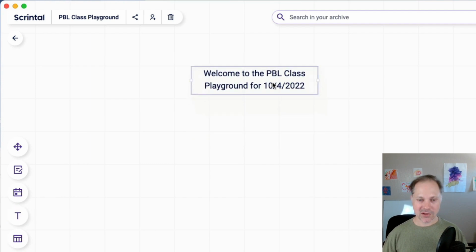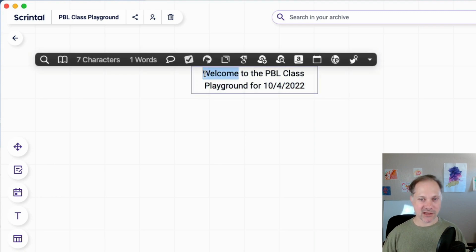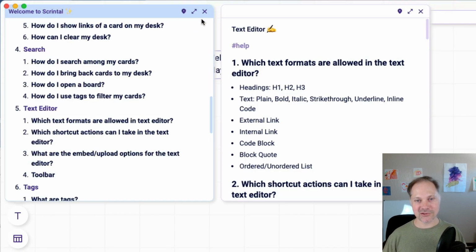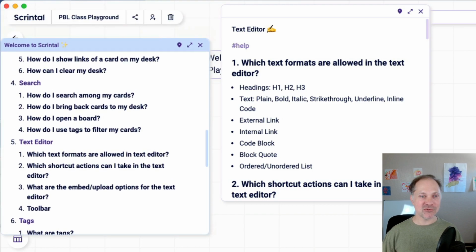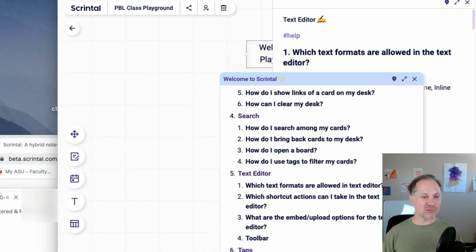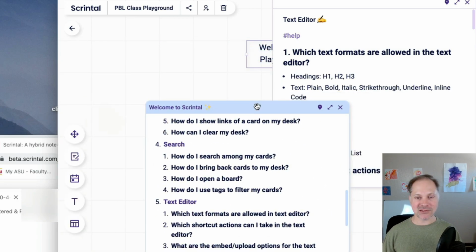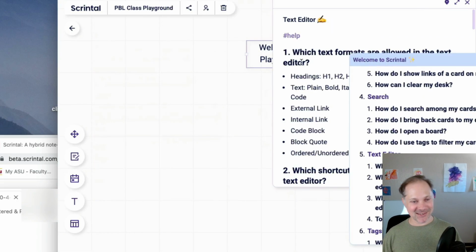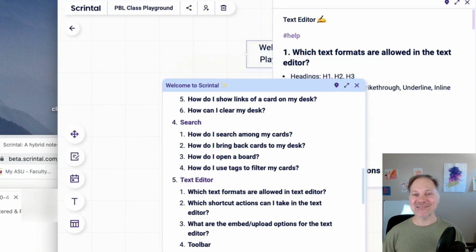Okay. Do I have the ability to change the text? That would be nice if there was a little text editor here. Okay, so I'm going to be going back and forth between learning Scrintal and thinking about the class that I'm teaching here. Can I move this? Oh, I wish I could. I know it wouldn't make sense to move it out of the app, but wouldn't it be so nice if I could take this and get it out of the window here?